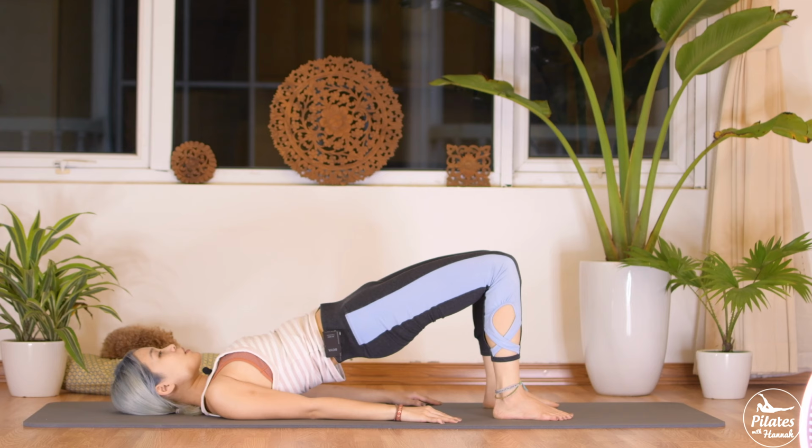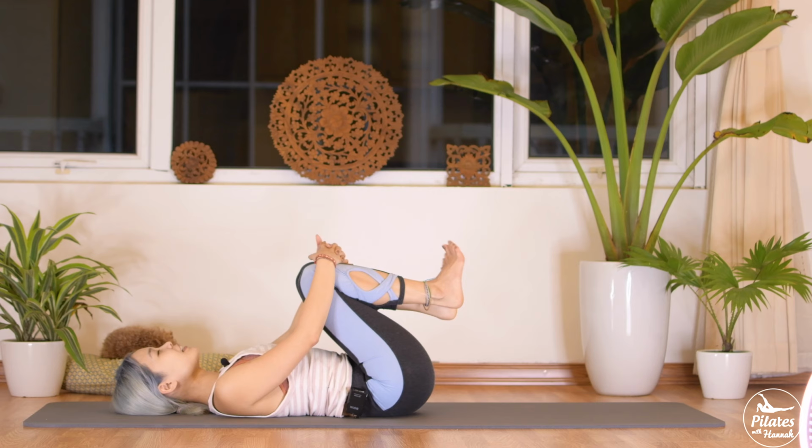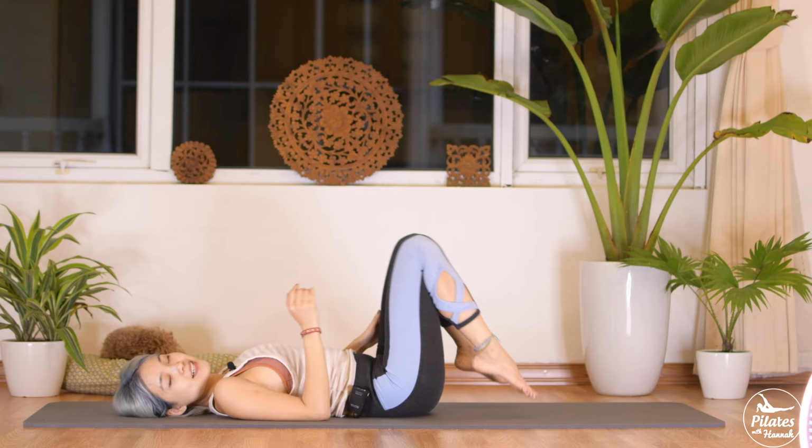Slowly release and slowly bring your hips down, each vertebra at a time. Shake your hips from left to right, and then hug your knee to your chest. Take a deep breath, inhale, rotate your ankle if you need to, and slowly lean on one side to sitting position. And that's the workout today.